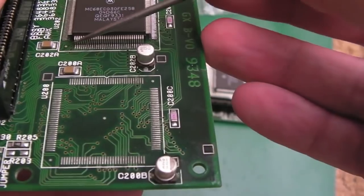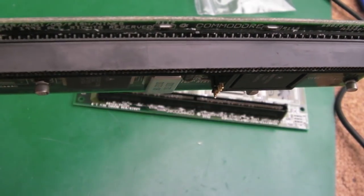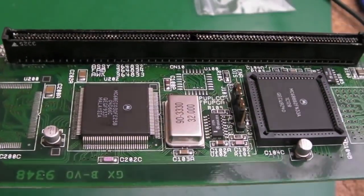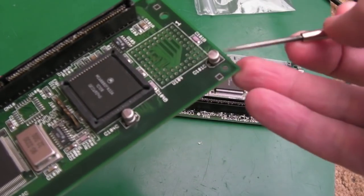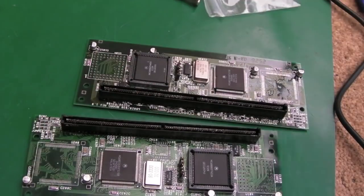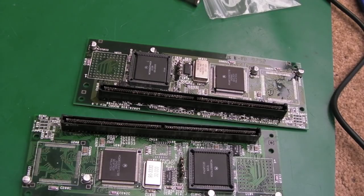So we'll swap these caps out, we'll reflow this, we'll clean up and stuff. I might soak these in something for just 10 minutes or so with a bit of vinegar to make sure it has time to get right in there, and then I'll brush it down with some IPA. But the first thing I'm going to do, before we do that, is replace these caps, because it could be part of the reason why, we tested on that first board, it sprang to life after several reboots. It started working, and it was working fine. It was coming up with a kickstart icon and everything there. It was like it was booting properly, and then we swapped to the other board, and then we went back to the first board. It wasn't working. I spent an hour trying to get that board working again. Nothing would get that board working again.